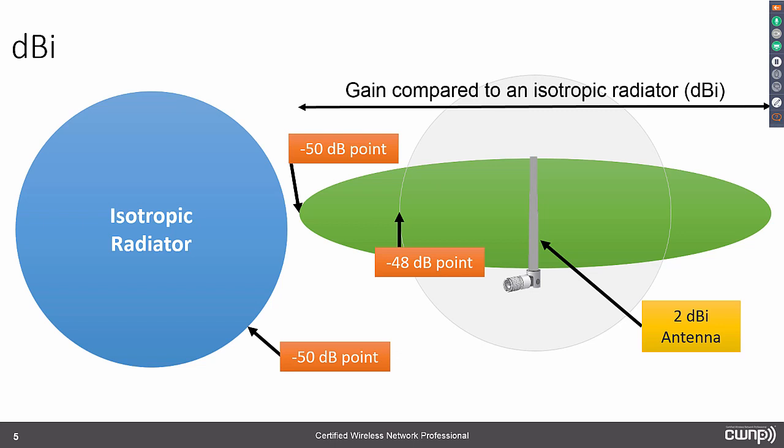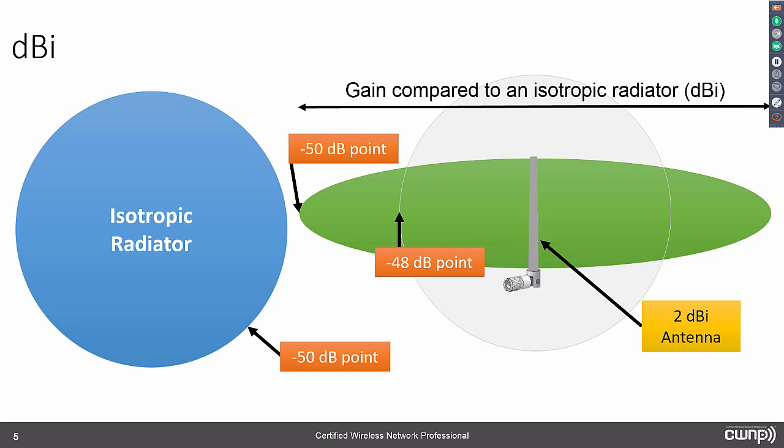So an isotropic radiator radiates out in all directions, not just in a circle around it, but up, down, outward, in all directions, spherically, at the same level. However, antennas don't do that. Antennas have a place at which the signal is input to the antenna, and it is therefore not possible to actually radiate equally in all directions. The closest we can get to it is a very low gain omnidirectional antenna in most cases. So what we do then is we compare the gain of the antenna to what an isotropic radiator would do.